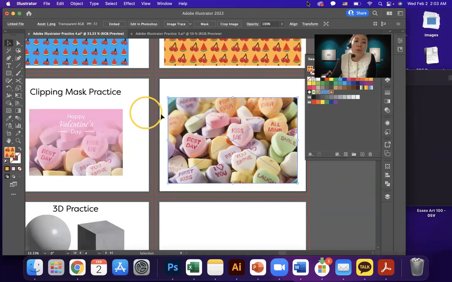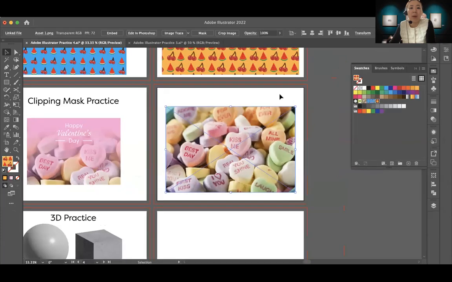But in that case, can you see the X on the center of this image? That means it's not placed on the artboard. That means if you open this file, then this picture will disappear because it's not embedded. So now you have to embed it. So when you see on the top panel, you must click the image, then you will see the embed button on the top panel. Then click this, then you can place the image in the Illustrator. Otherwise, you're going to lose this image when you open the file on a different computer.